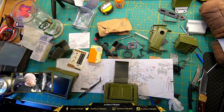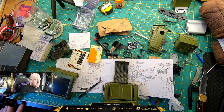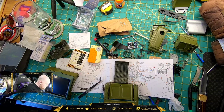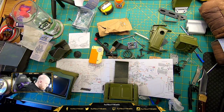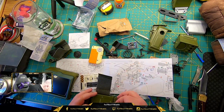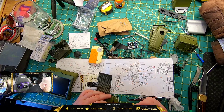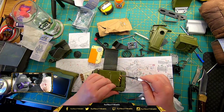So yeah, I'm in the midst of a project reorganizing the drawer that's just right here, just kind of where my hand is there. And that's a video in progress, because everything is a video I do now. Everything I do in here is a video idea. Because I think it's interesting. And it doesn't necessarily mean everyone thinks it's interesting. And it definitely doesn't mean that you find it interesting. Let's just get this up here.